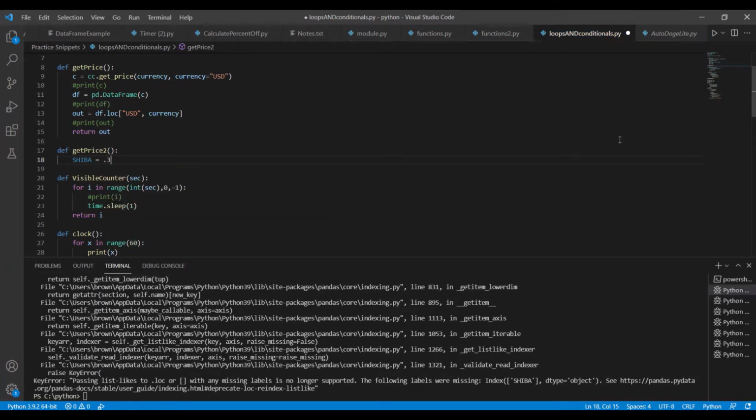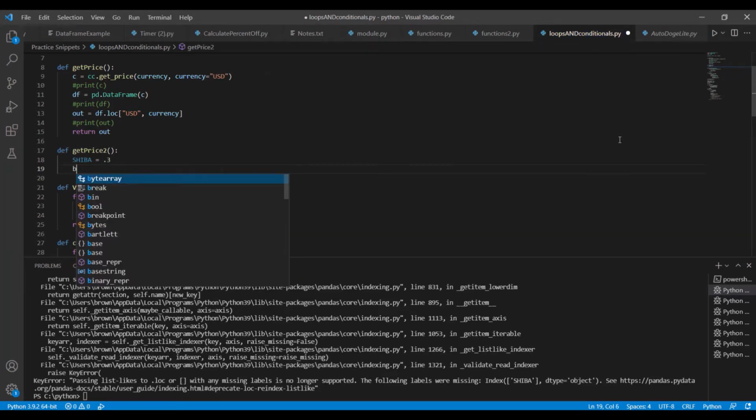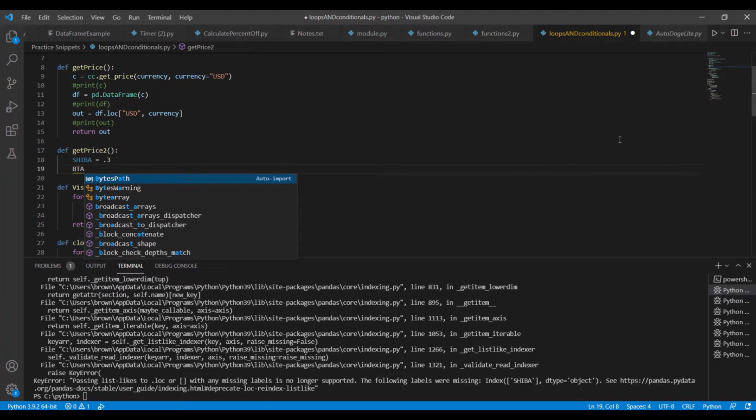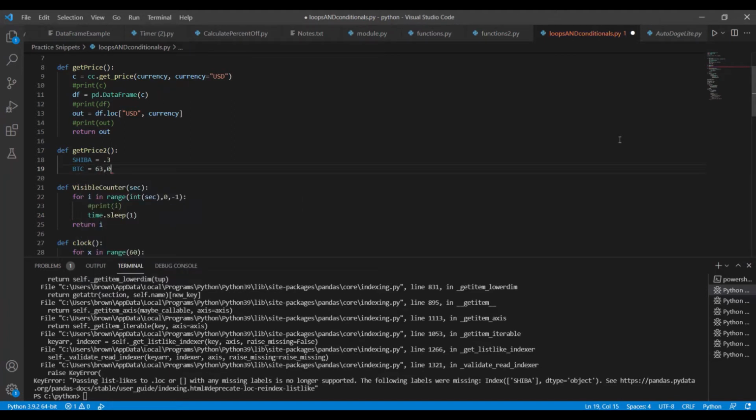Don't we all wish? BTC equals 63,000 roughly. Again, that's a tuple.